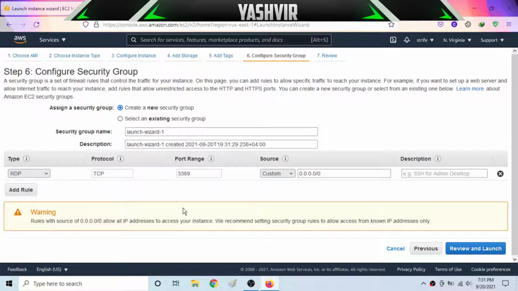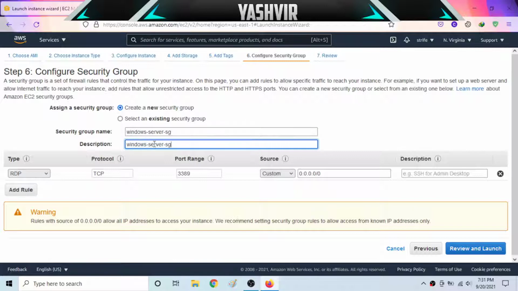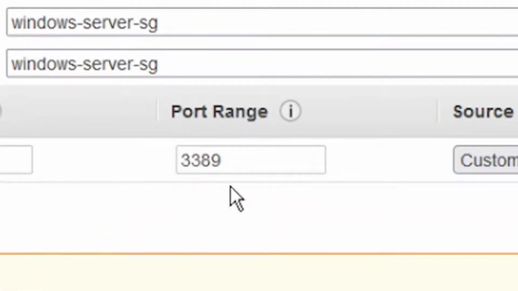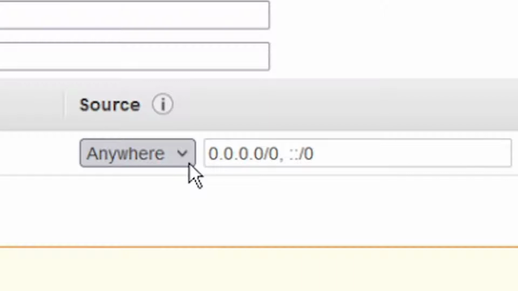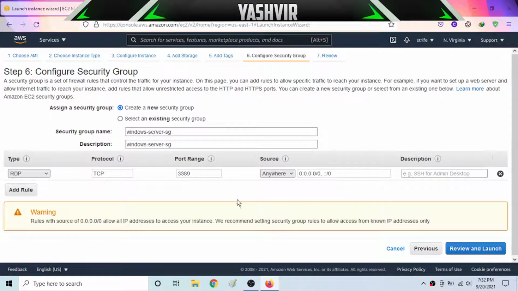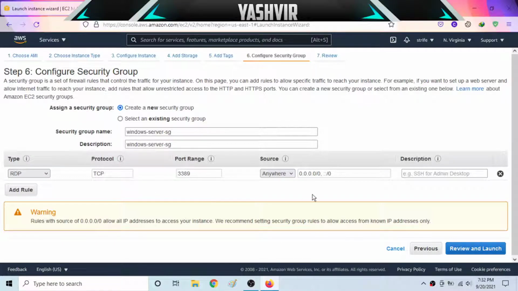Then click next to configure the security group. For the security group name, Windows Server security, just copy that and paste it here. You can change that to any name, just give it a name. But make sure the port range is open on port 3389. Right here it is on custom, so you have to change the IP address to anywhere, so you'll get RDP. Leave that as RDP. If you'd like to add HTTP, POP3, or IMAP, you can add those as well, but I'm just going to make 1 RDP.